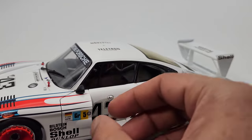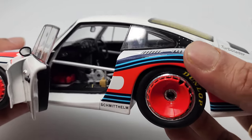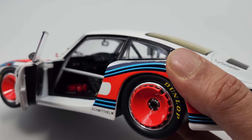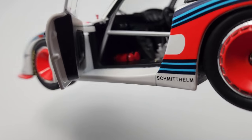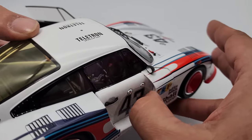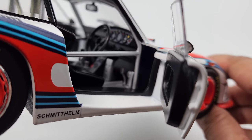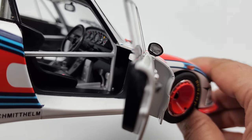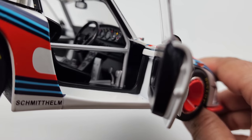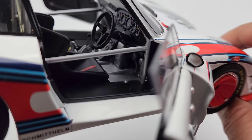So let's take a quick look at the interior of the car, and let's see how that is made. The first and foremost thing that's very clearly visible is the roll cage. Looks good, with a couple of fire extinguishers there, which I'm not sure if you can see over there, the red fire extinguishers. Let me go to the other side to look at the driver's seat. So here you go. It looks quite neat. Very Spartan, the way the car was actually intended to be. I love the way the pedals are made. There's quite a lot of detail on the pedals. I think it looks pretty nice, and so does the gear lever and the e-brake there in the center panel.